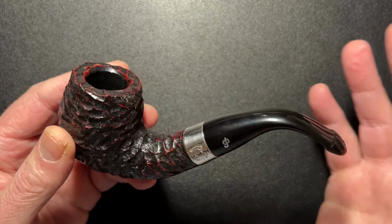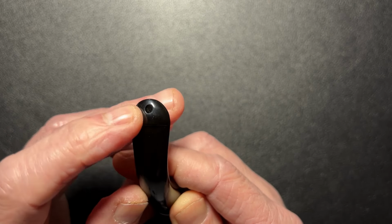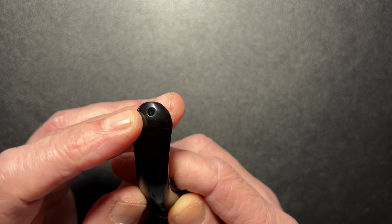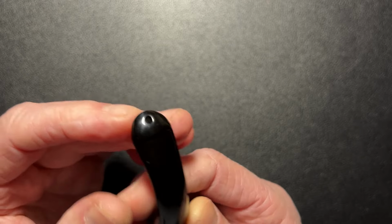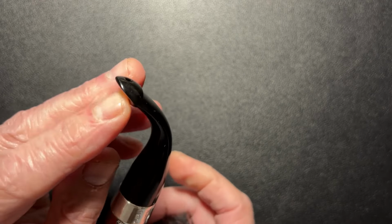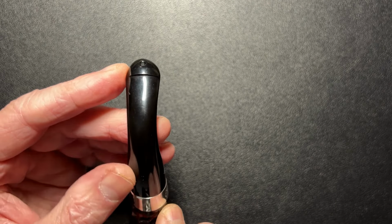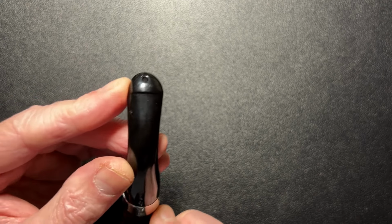Yeah, so this is a P-lip. As we can see, that hole in your stem is in the top. And the bit is sealed off. These mark very, very quickly from teeth marks, so it's best really to put a bit that I'm going to put on.